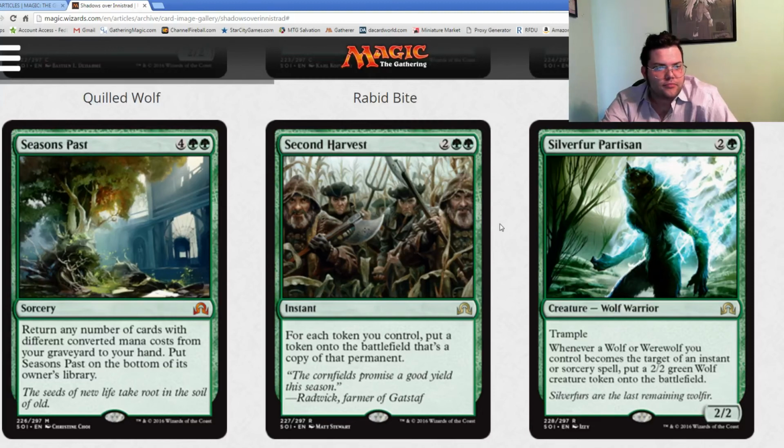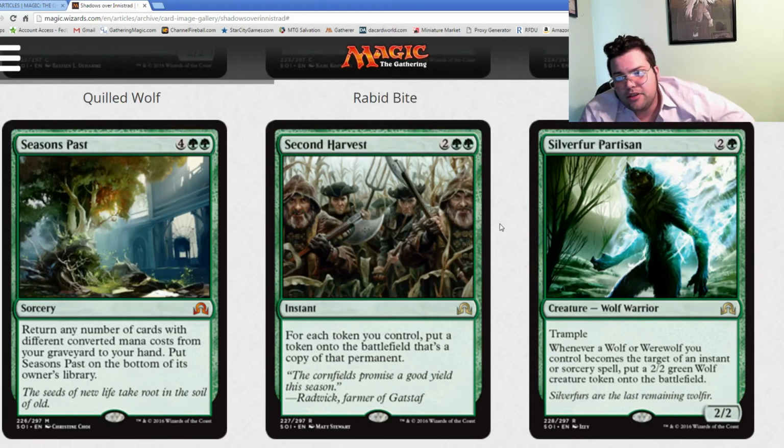Seasons Past. Four green, sorcery, mythic. Return any number of cards with converted mana costs different from each other from your graveyard to your hand, and then put Seasons Past on the bottom of your library. So if you have a 5, a 4, a 3, and a 2, you get 4 cards back. That's cool. You get a lot of cards back for this, but getting back a 3, a 4, and a 5 is a great card. But if you don't have a pretty consistent curve of cards, it's not that great. I like it better in a mill deck.